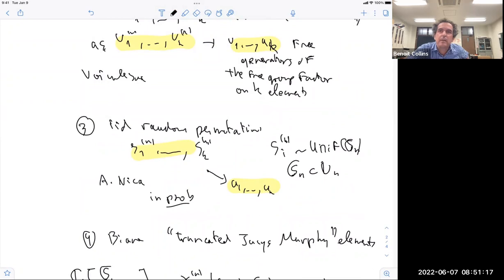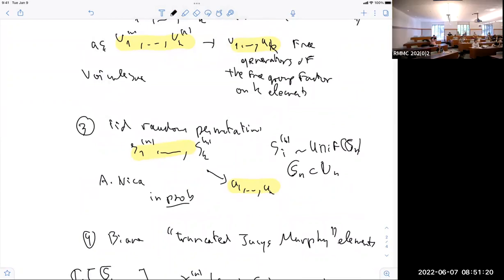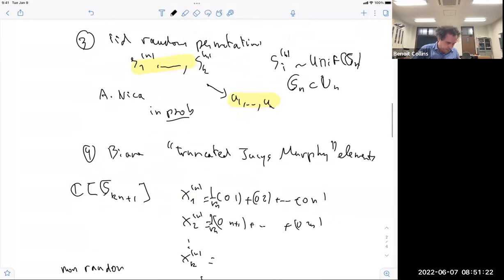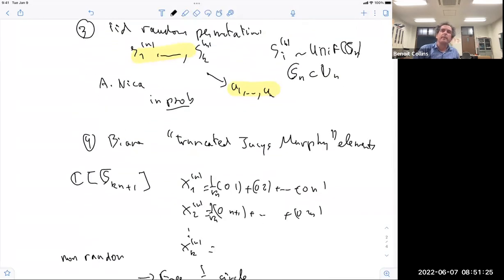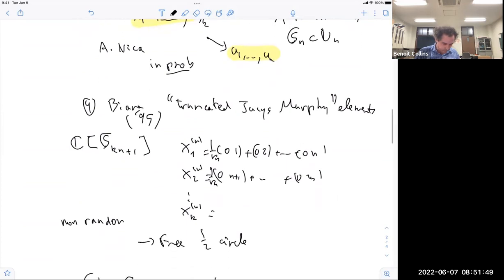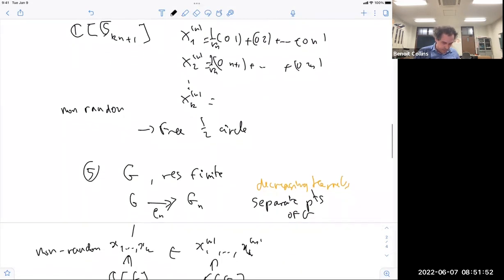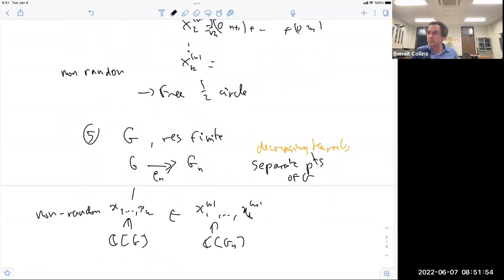So the likelihood that this works is high. Oh, I see there is chat. Oh, can I give a more precise reference for example 4? Yes. So the reference, I think it's a paper by Biane. Well, he was publishing lots of papers in this area at that time, but I think it's a paper that was published around 95, where he explicitly computed this example. So, any other questions?